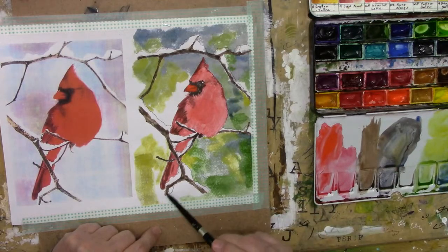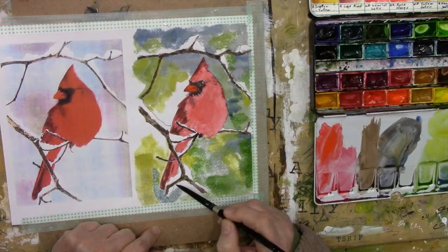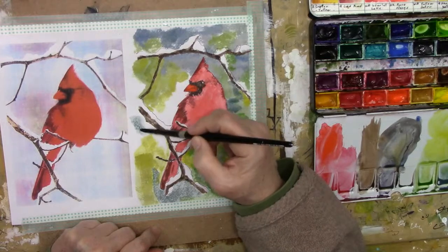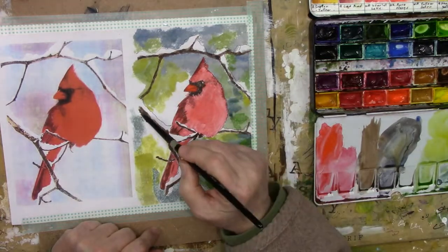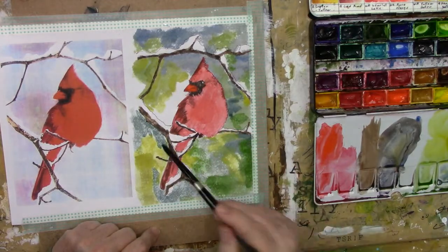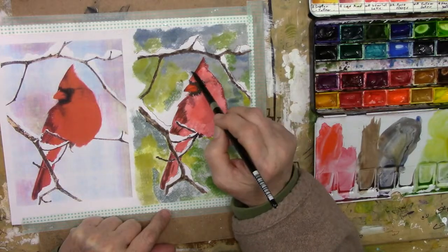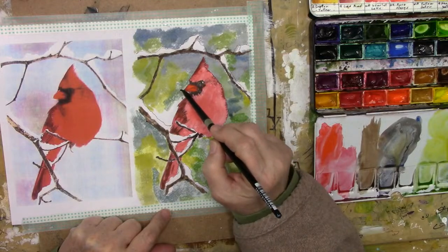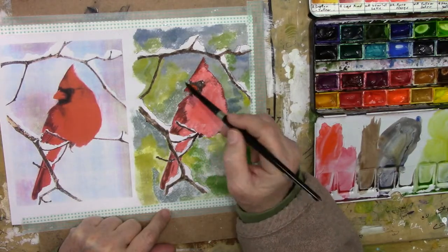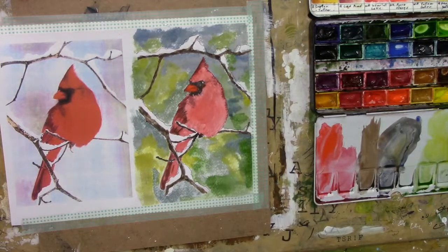Okay, my blue's kind of getting yucky. Let's put some blue in here. There's my snow. And let's put some more blue in here. A bit of water, mix it in. Now this is going to dry a whole lot lighter, but that's fine. I don't want it really dark. It may look really dark right now, but once it dries, it's going to be quite a bit lighter than what it is now. Okay, so let's dry that.